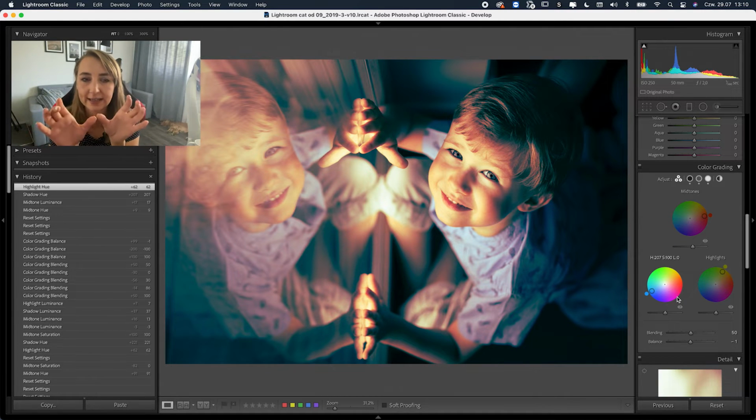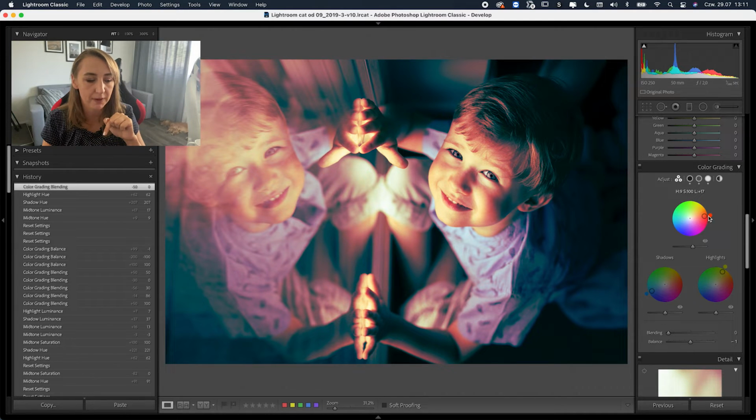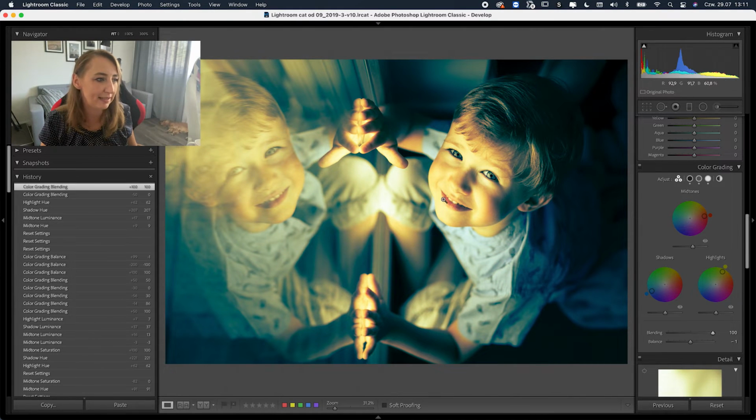Those colors can stay separate without blending. If we move this blending slider down, they're not going to blend, so those would be three different colors. If you want those colors to blend, you just have to move the slider up. If we move it up, instead of having yellow and red, we'll have orange. And instead of having blue and red, we'll have a purple tone. So we can move it all the way up. You can see right now it's adding orange over here, and it's adding more of a purple tone in here.